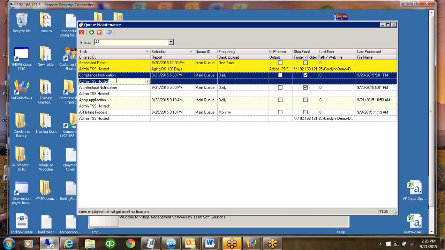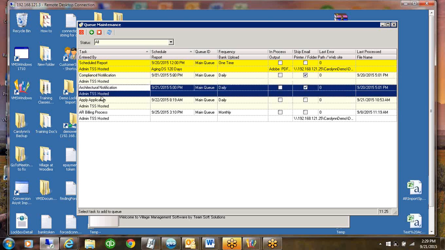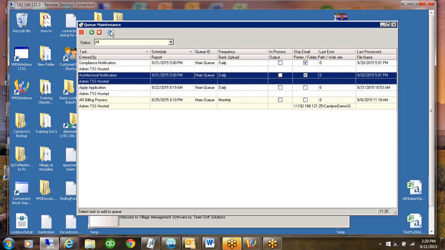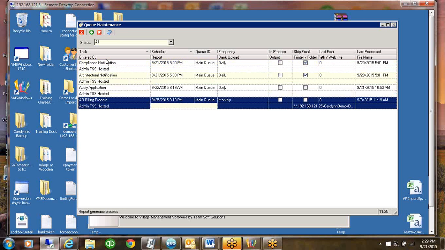If you'll notice here, we have the compliance notification. So if anybody had compliance issues added to their account, this is set up to daily send out an email to tell the homeowners. This is the architectural, so there's just certain things that are just set up in the software to automatically do. Now you see the report is no longer there.